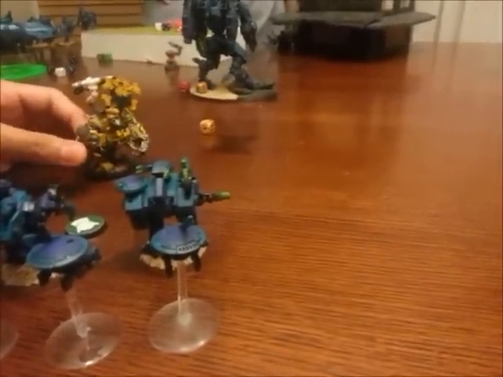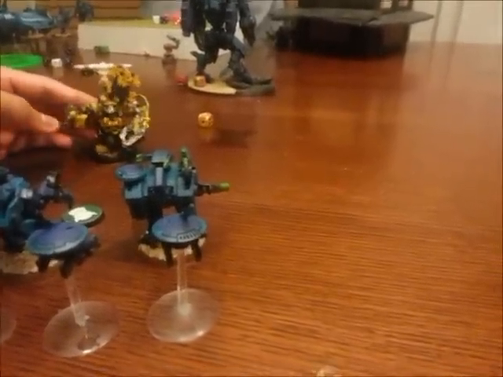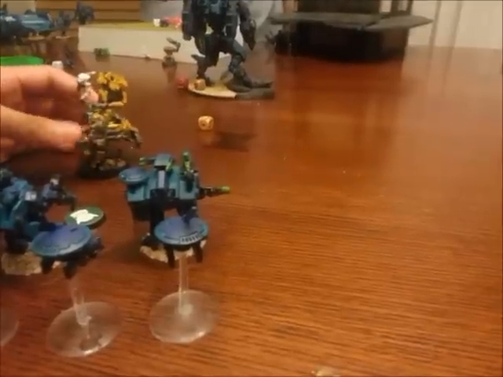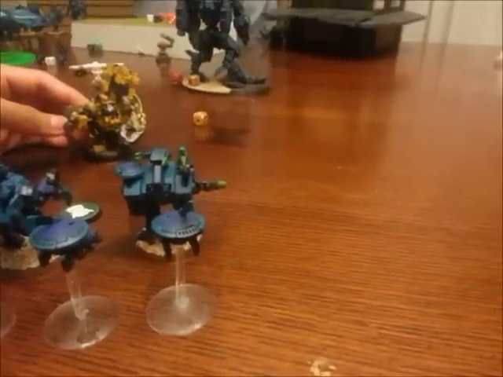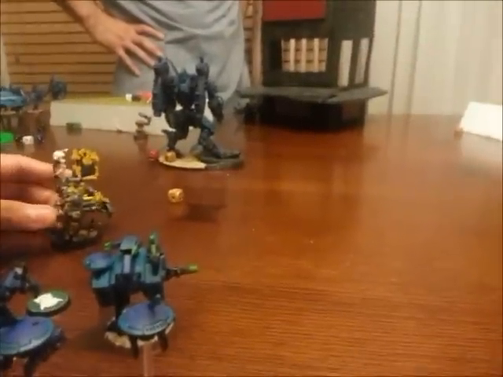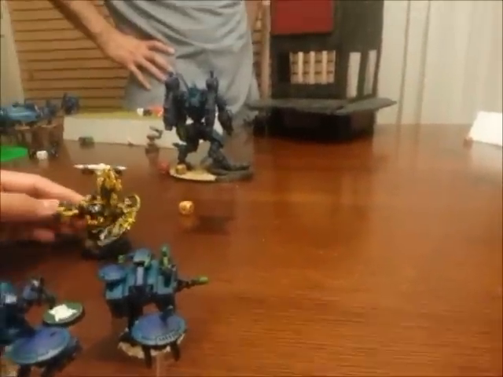But I mean, he still went. This guy is very powerful. He can tank really well against non-AP2 shots. And he also hurt a Riptide pretty well and did well against it. Probably a mistake I made was with the Weird Boy when I jumped them over there.